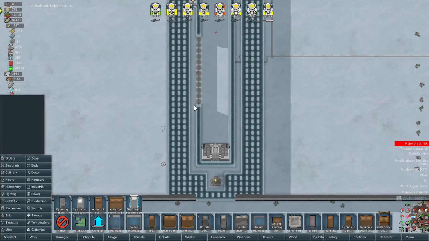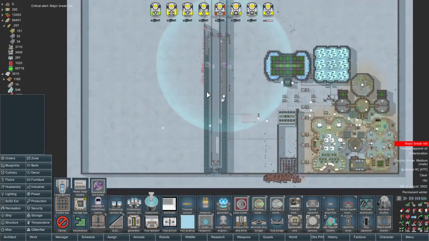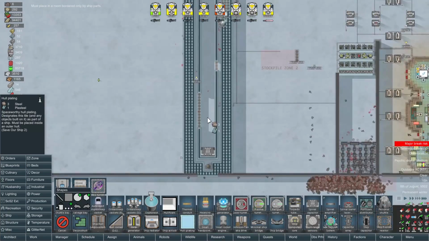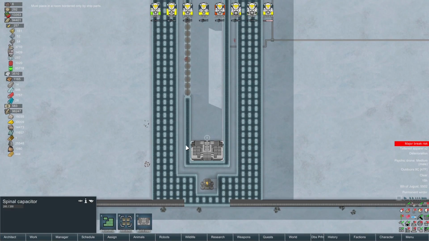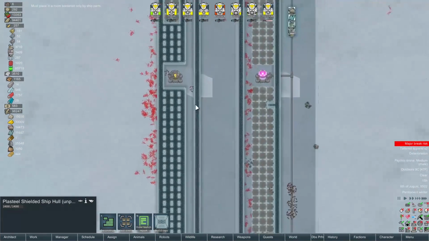Now, someone linked me, I believe it was a screenshot from the Save Our Ship Discord, where somebody like us was trying to build a giant fuck-off cannon. They forgot to put down ship hull placing. So I think before we start laying down even the spinal capacitor, I should have done this before that, we should put down a hull placing everywhere before we fulfill any of the insides.